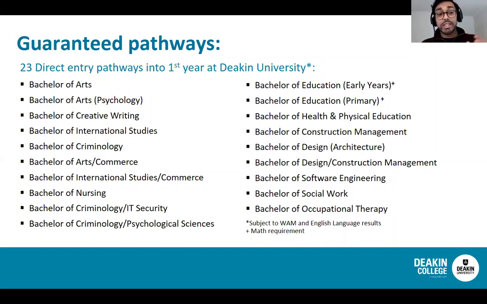So what's the interesting thing about this? Even if your original offer letter was for you to go from Deakin College Foundation into diploma into second year of bachelor, let's say that you got really strong average marks and good English scores. You decided that you wanted to change from a Bachelor of Design into a Bachelor of Criminology. If you have met the entry requirements, you can go straight into this pathway and skip the diploma. There are students who decide to do this. So that's another benefit for you as students, that there is the ability for you to jump straight into university upon completing the foundation program.